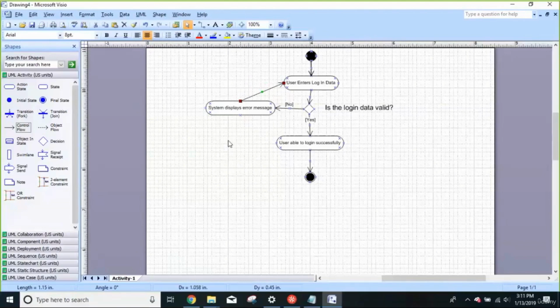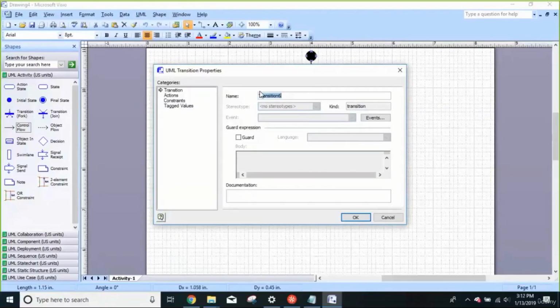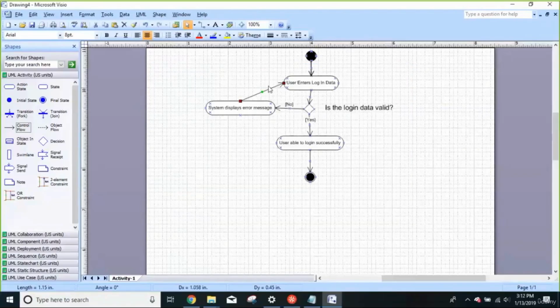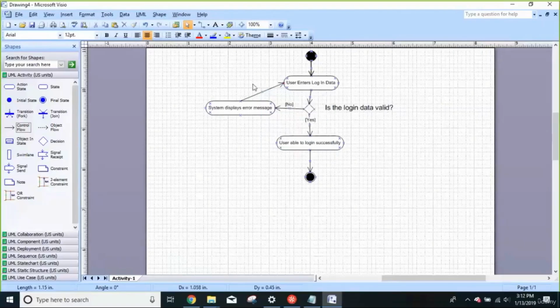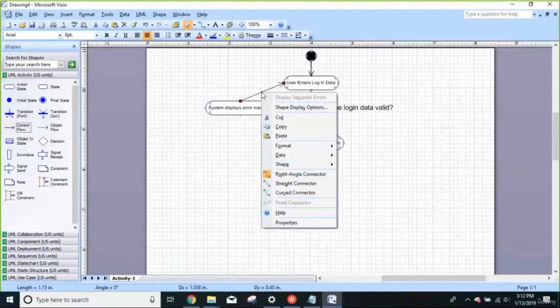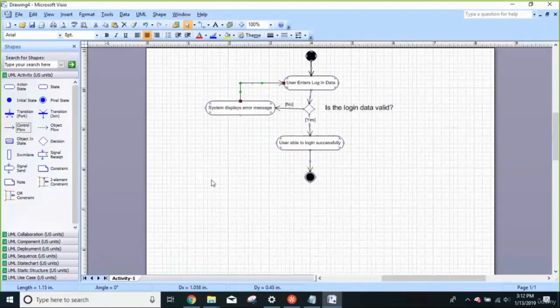So now when you've created this, it looks at a 45 degree. I want to make it a 90 degree. So you do a right click on this arrow, the slanted arrow. Right click, not double click. You select the arrow first. Do a left click to highlight the arrow. Do a right click and select the option of right angle connector. So it's going to make it 90 degrees.